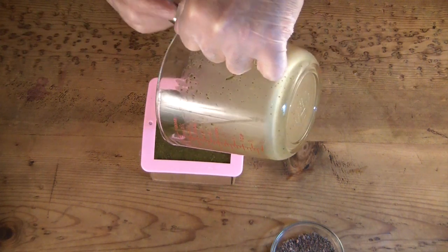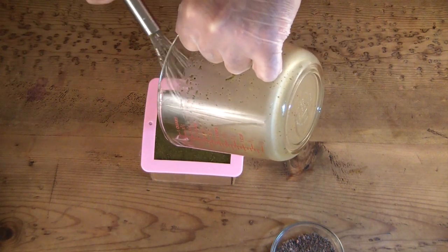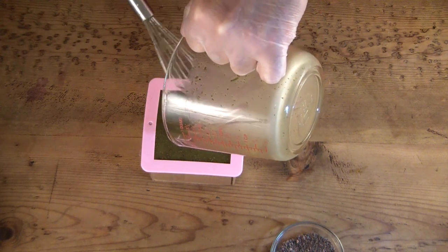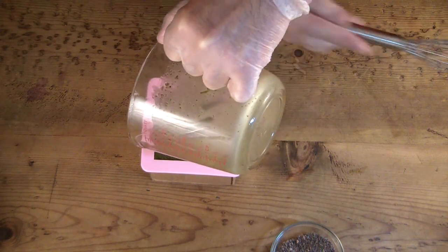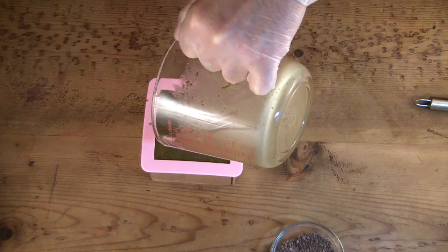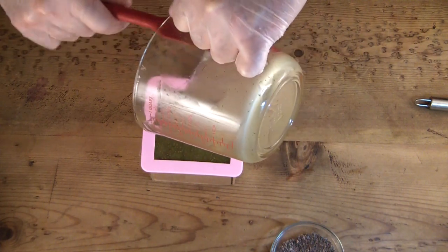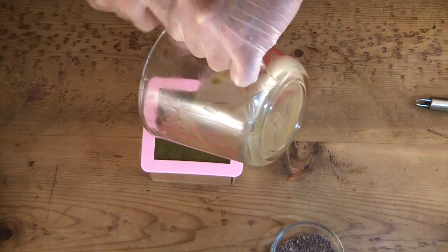And sometimes in our complicated world, I think something simple and to treat ourselves is an absolute necessity. And I hope that you're treating yourself as often as possible. You deserve it.